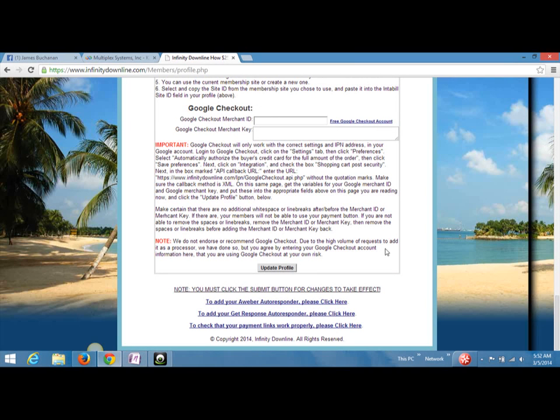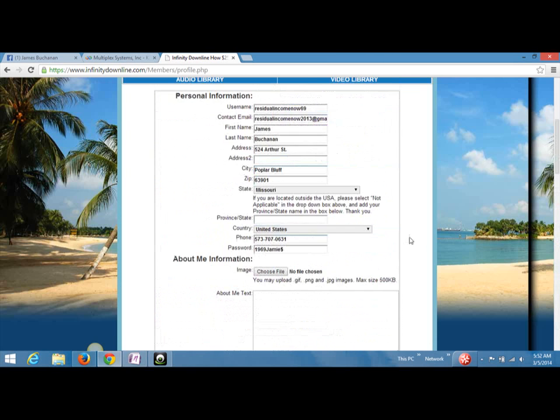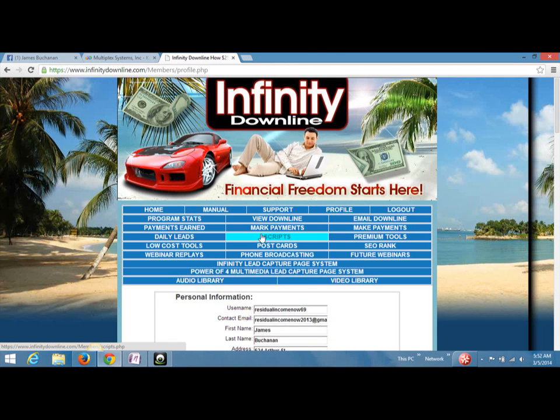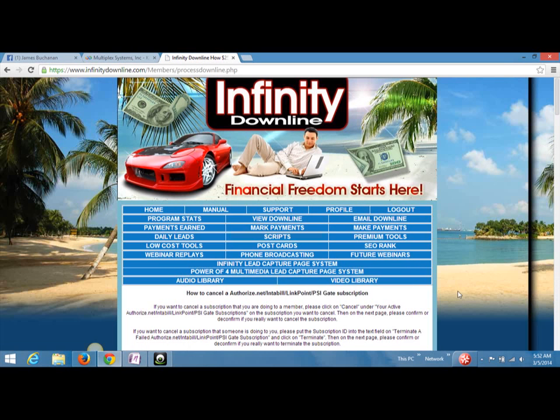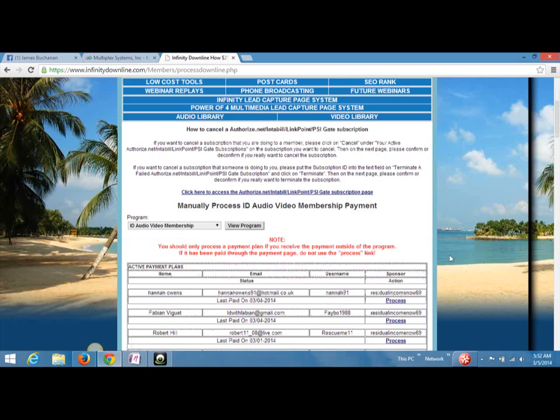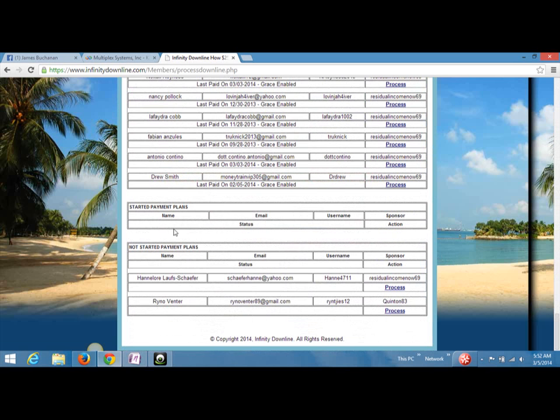You want to make sure you have as many payment options as you want on there and get that all set up correctly. Now I'm going to show you the Mark Payments tab. You click the Mark Payments tab, and that's going to be a list of everybody you can process a payment for.